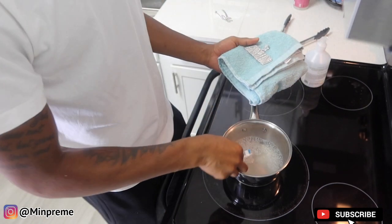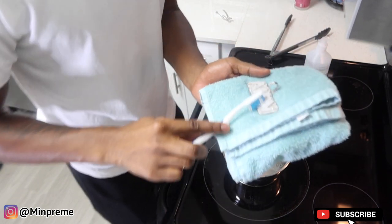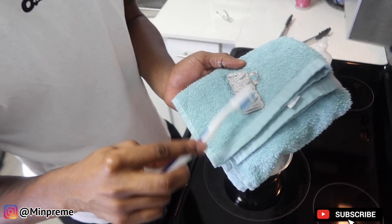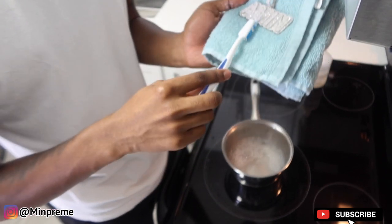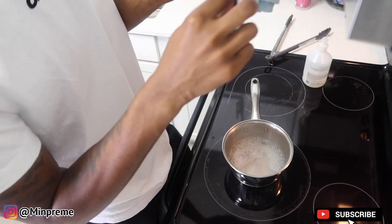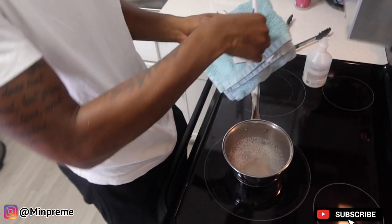Set it on there. Get the gold soap. Just lightly start. Just lightly just scrubbing over top of it. You see? Just lightly scrubbing that thing. I'm taking it for another little dip.